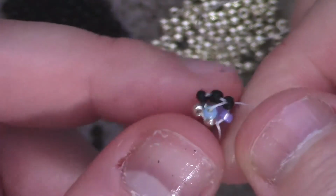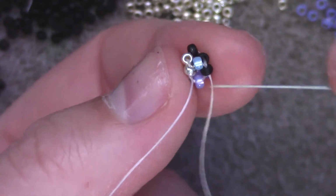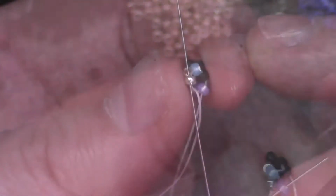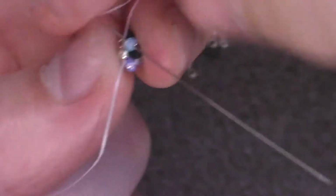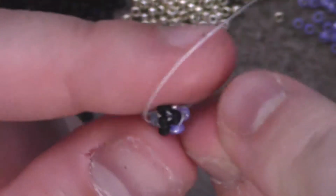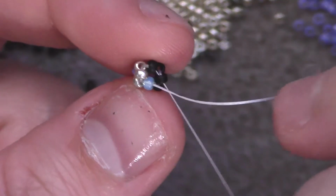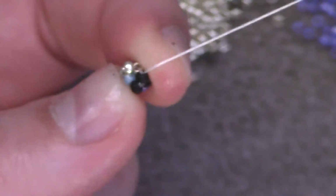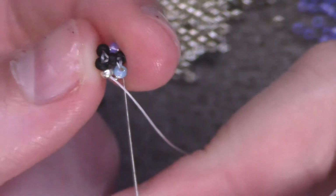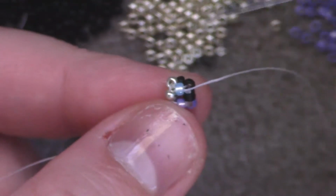Now we need to set up to make a new stitch. So my thread is coming down on this side. I'm going to pass through the anchor point again, move up the left wall, then move over through the top bead. And if you look up, we now have 4 new beads to act as our anchor point. Now what I like to do in order to get some stability is go around through all 4 of these beads at the top once more, then end up back where we started from. And this will complete our stitch. Now we're ready to build on a new row.